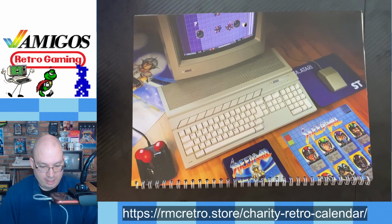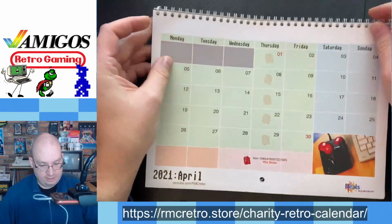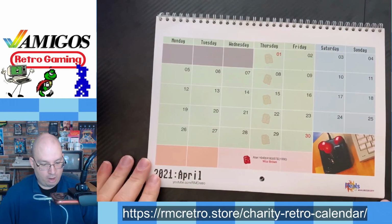Here it's featured playing Speedball, one of the better Bitmap Brothers games, and I guess it came with a Speedball comic book in the Image Comics imprint. Pretty neat. I'd like to check that out at some point, as well as the poster. This is back, of course, in the day when you got tons of awesome stuff with your games. Looks like this image of the ST was submitted by Waz Brown.